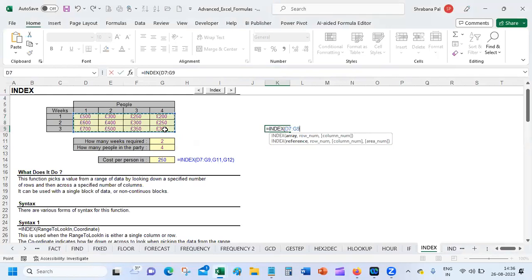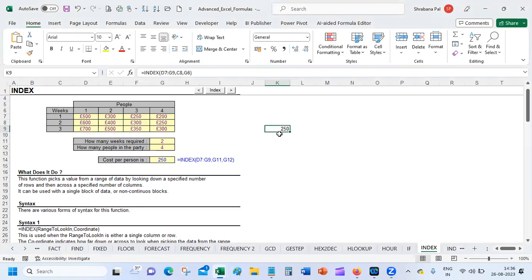Then how many people? How many weeks? So this number of weeks is 2. Then how many people? 4 people. Clear? So it gives me the value of 250.